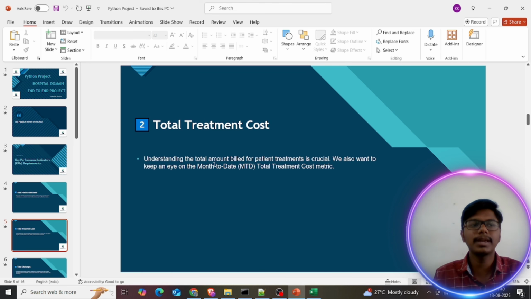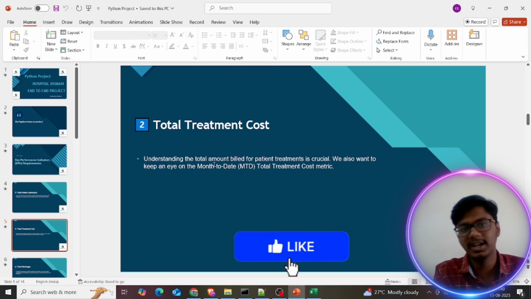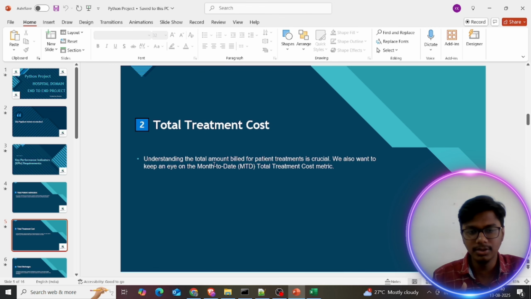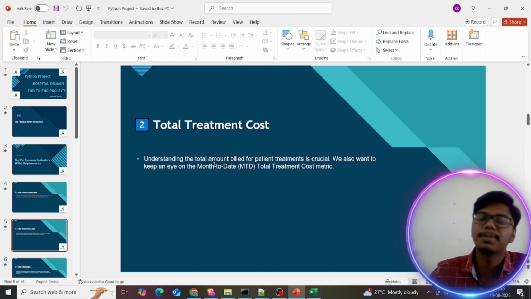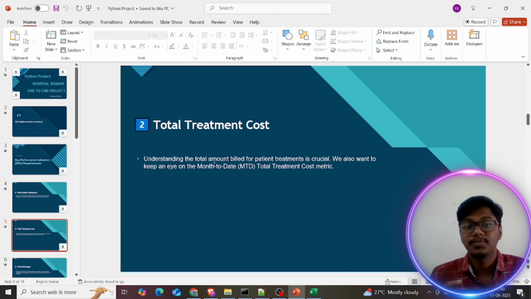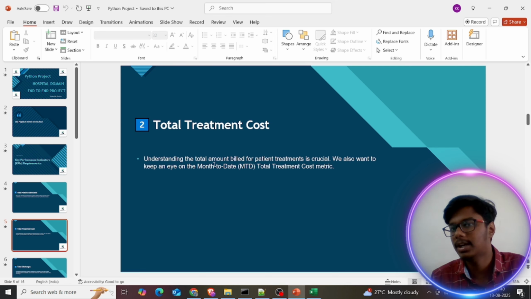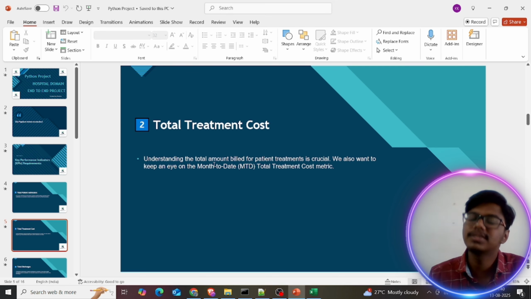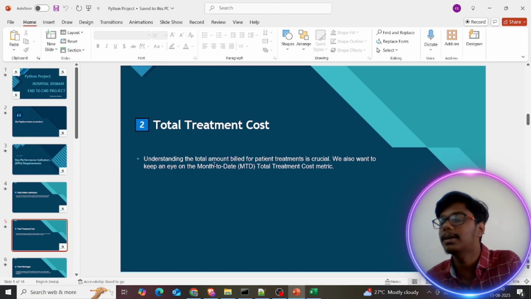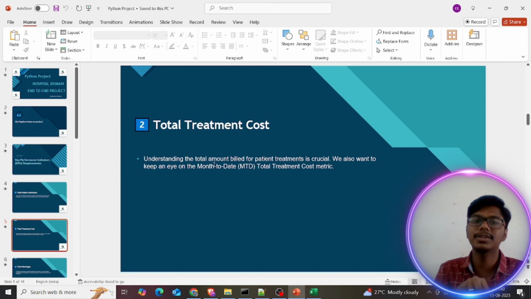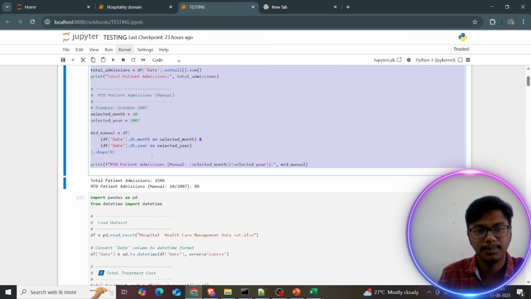In summer seasons, some people may be admitted to the hospital, but dengue, malaria, typhoid, and many other diseases spread during the rainy seasons. So rainy season may be August, September, October, November. We want to analyze those months, and in those months only, we want to see how much revenue the hospital is generating from treatment cost. That's the basic condition. I just created the tutorial plan for how to find it.